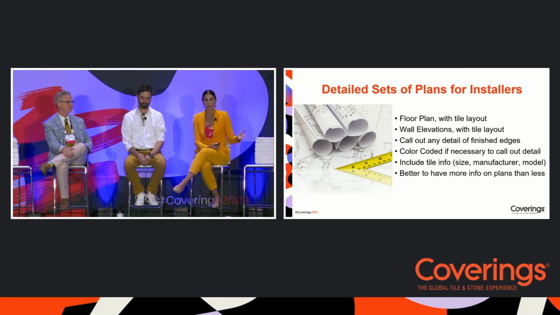I also sometimes will take it one step further. Even if it's a set of CAD plans, I will print it separately. On residential projects, this really works well because they might have it put up on the walls. They could see it. I highlight additional things. We color code specific things. When there's an edge profile being used, it's drawn so small in scale in the CAD, it might be 1/8 of an inch. And even though it's being called out with a note, I want it to jump off that page. I want whoever's looking at it to see it.